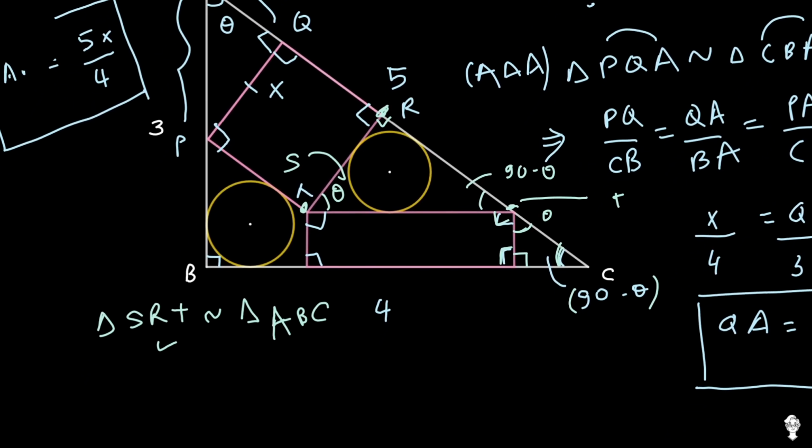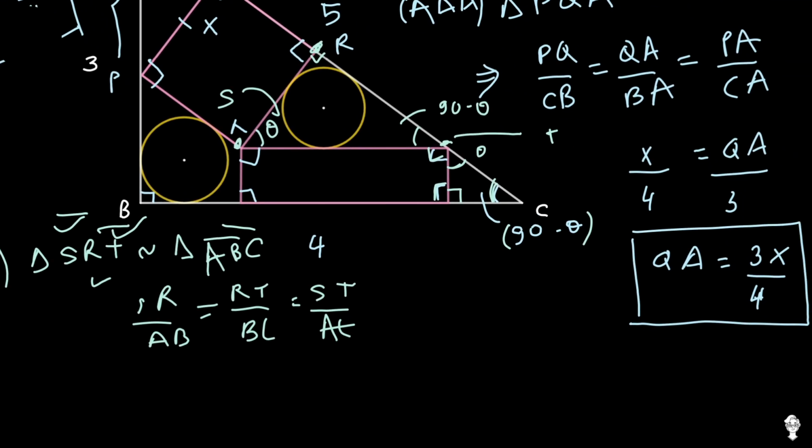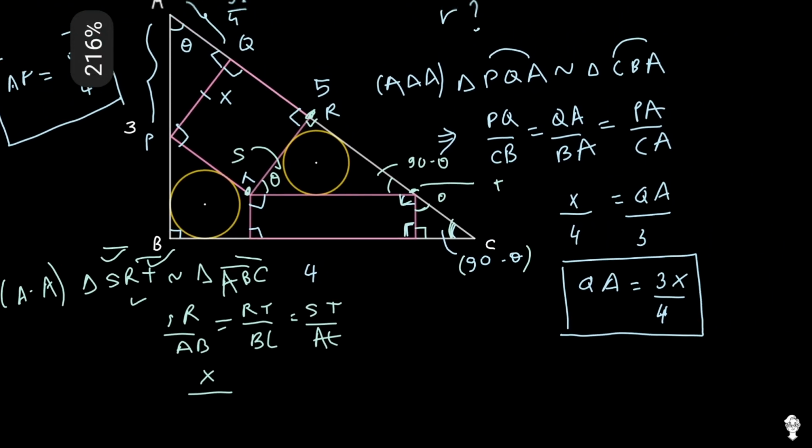So these two triangles are similar to each other by angle, that is two of the angles in these two triangles are equal. Now as we have written this thing according to this correspondence, the ratio of their sides would be equal and there would be no difficulty in writing that thing. Therefore SR upon AB, the pair of this and this, equals the ratio of RT upon BC, and this thing would be equal to ST upon AC. Now let us write down the length of these line segments. So the first thing we can see is that the length of SR is ultimately this side of this square, and that is already having a value x, divided by AB. AB is the height of this triangle ABC. Let me just make this thing smaller.